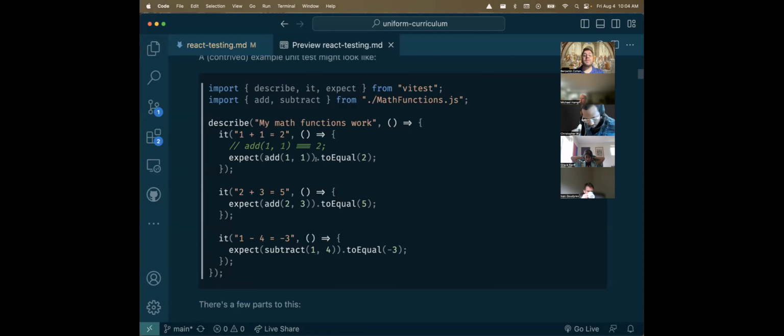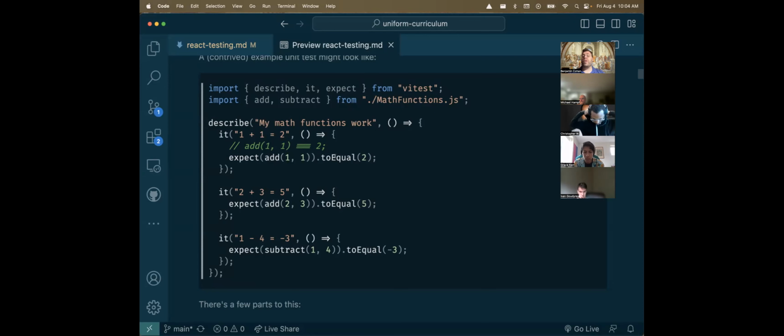Now, expect is going to take as a single argument 2, but expect returns an object. It's going to have these dots on it, so there are going to be methods on the object. And toEqual is going to say, okay, if what's inside of that expect is exactly equal to 2, then I return true.